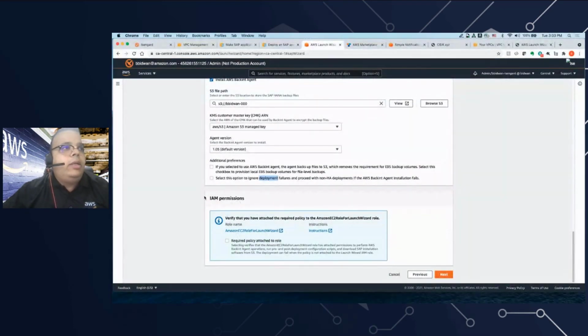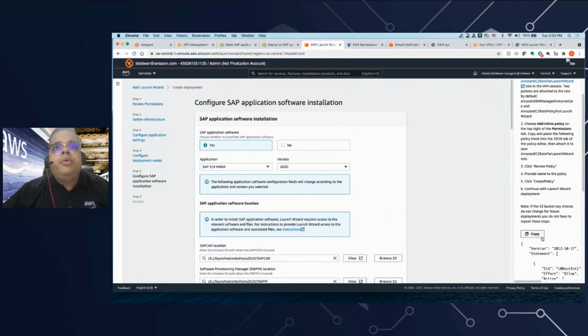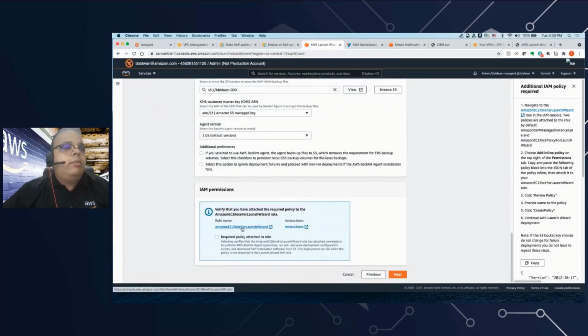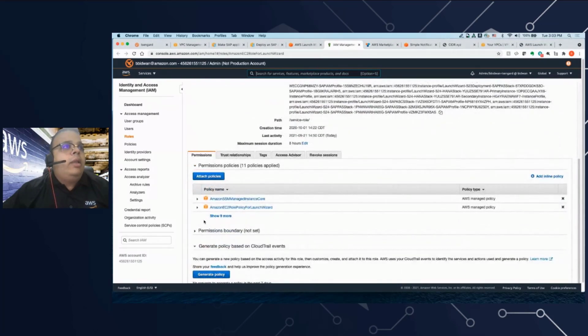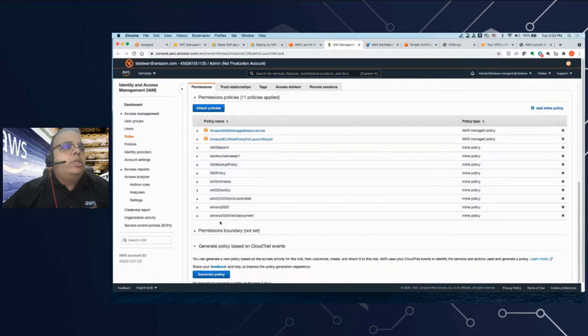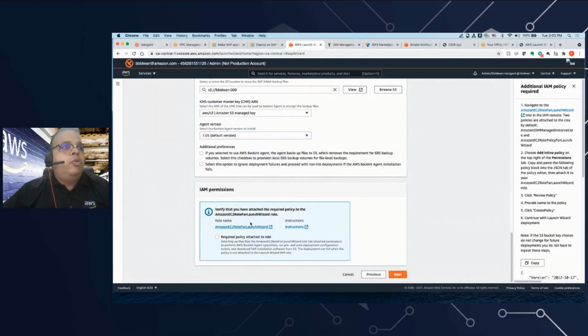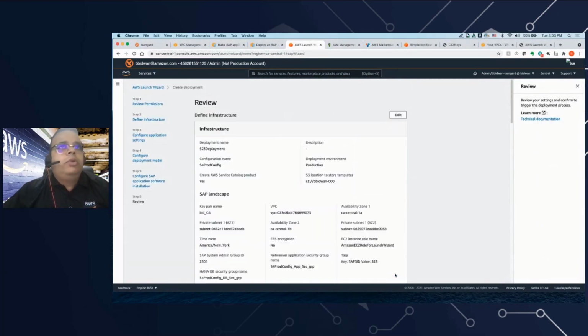And then finally, the IAM permissions. This is clearly mentioned here. What you need to do is copy these IAM permissions and paste them into this role. Let me show you real quick. So this is your IAM role, and then you basically create an inline policy wherein whatever is specified in the instruction, you put it in the Amazon EC2 role for Launch Wizard. So make sure the policy is attached. It's all documented here. You just need to follow the instructions and you do next. You're ready for your deployment.